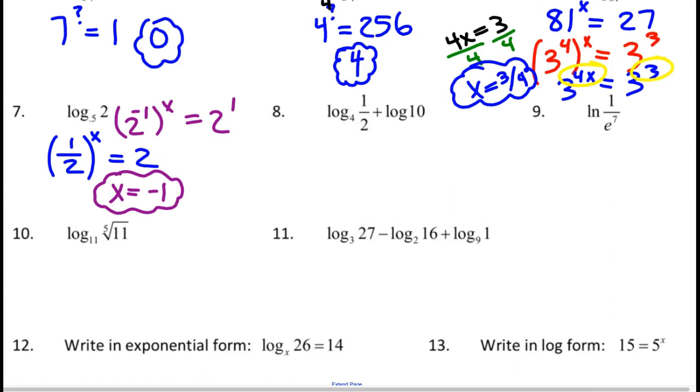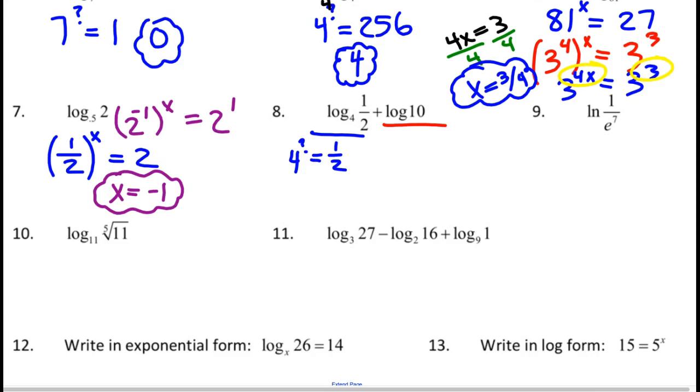Next question, we have a couple other just happy little no calculator log problems. These cannot be combined using the property, by the way, because they don't have the same base, so you can't use the property on these. So log of 1/2 base 4, what's that? Well, what that means is 4 to what power is equal to a half? So how do I make a 4 to a power into a half? The power has to be negative, and that flips it to 1 over 4, and then it has to be a square root, because the square root of 4 is 2, so that's going to be negative 1/2.